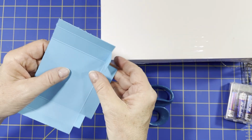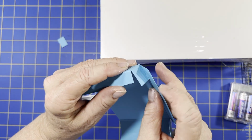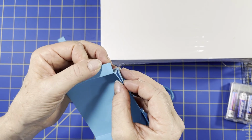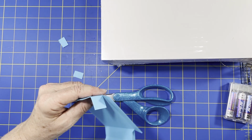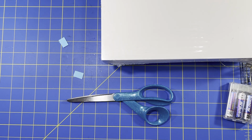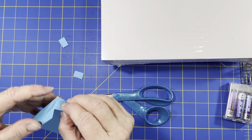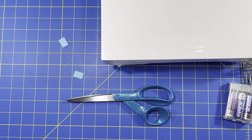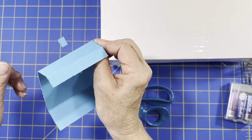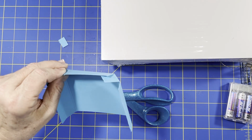Okay, so you have something like this. We're going to fold it in like this, and that little tab we are going to glue to the bottom flap. This little tab we're just going to ignore. We're just going to glue that together. Okay, and then the same with the other one.